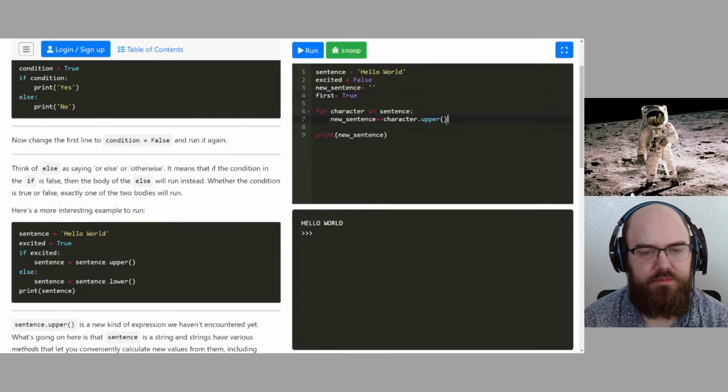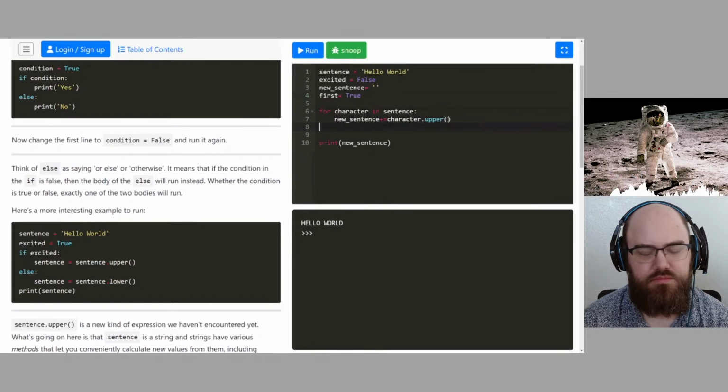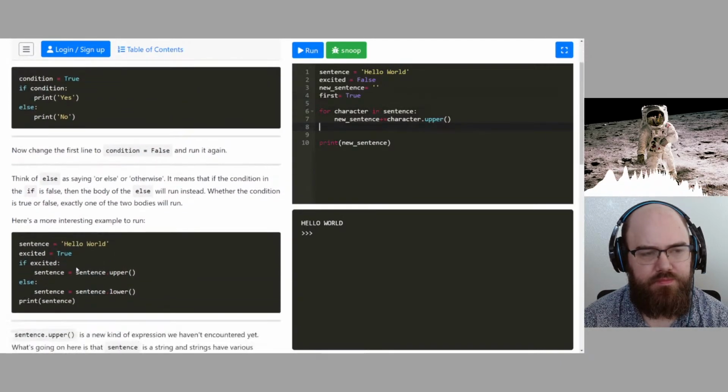Okay, but if first equals true, so if first... but then how do I make that? Wait, but it's not gonna work with this condition. Are we making a compound? We will need a compound statement, yes. I don't even fully understand those yet. Well, here's your chance to explore it further.